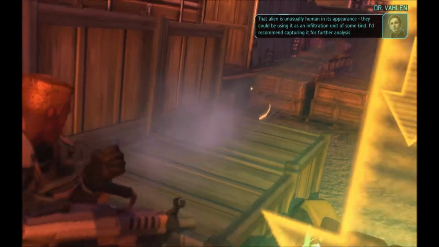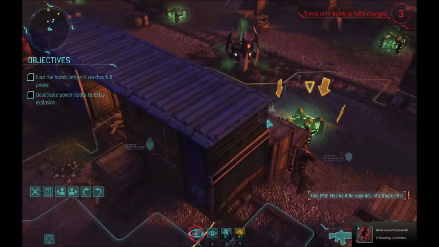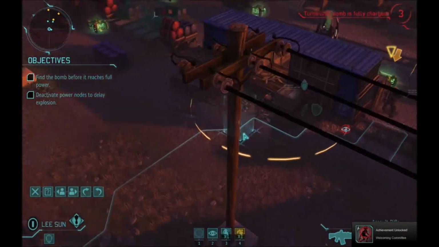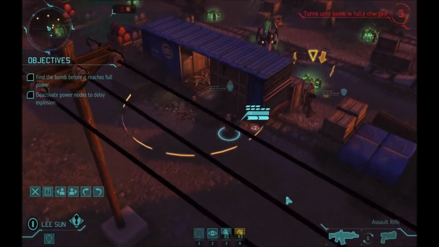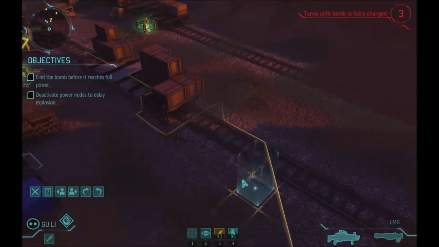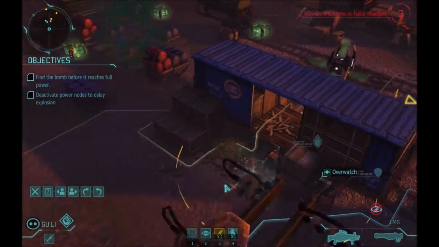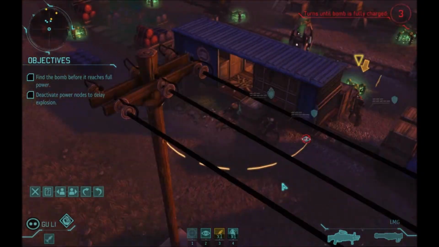This is why I shut off tutorials. Good shot, Keenan. And alright, so yeah, we got some thin men. But yes, those little green things are what are going to buy us time. Up at the top right there, you can see the amount of turns we've got until the bomb goes off, or at least until it's fully charged. So the more of these that we get to disable, the more time that we get, basically.